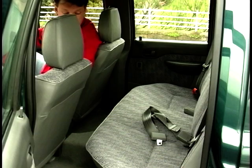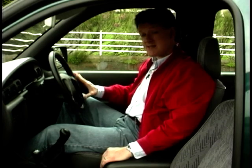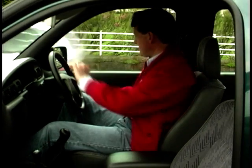Inside the cabin, it's really quite spacious, certainly thanks to this high roofline. Ford claim you can also seat five adults in comfort in this double cab version. Now, looking at those rear seats, I somehow doubt that. But anyway, that's what they claim. Specification is pretty high. The steering wheel is tilt and height adjustable. You get a radio cassette player. You get twin sun visors, no less, which obviously is a big selling point on pickup trucks. Other things in this double cab version you get as well: electric windows and air conditioning, bless them.